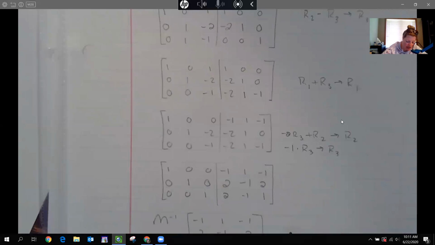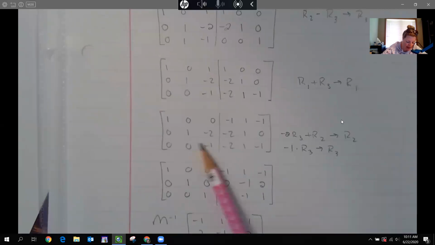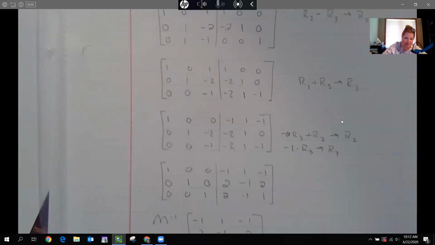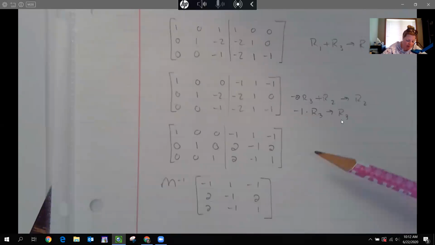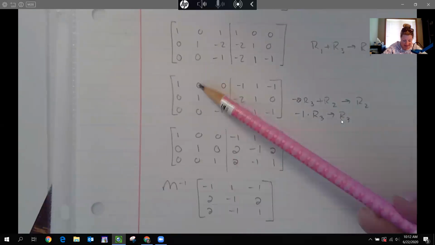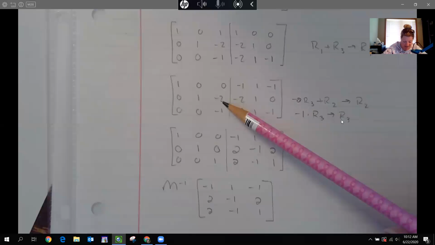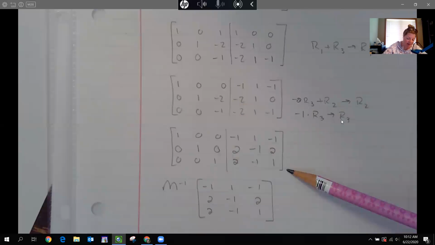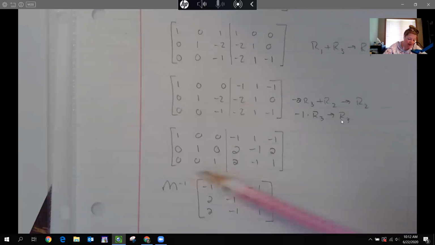Then I changed the bottom row by already timesing it by negative 1. I was getting a little lazy. But what is our inverse going to be? Because I need the 1, 1, 1. And basically they were all ones except this was negative. So I had to change all these signs by timesing by negative 1, and then I'm at my inverse. So here's the inverse. Okay.